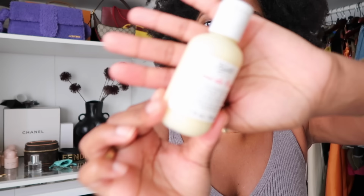I am ashy, so I brought my tiny little Kiehl's cream decor lotion with me. This is my little travel one. I can't even explain how ashy I feel right now. Ugh. Okay, so yeah, I'm probably gonna wear some sunglasses. Maybe I'll even wear the ones that I got from Ferragamo. And I'm gonna have to do my makeup later before the party, so I just don't wanna have to redo a full face. I'll just do my eye later on before it's time to go to the party.